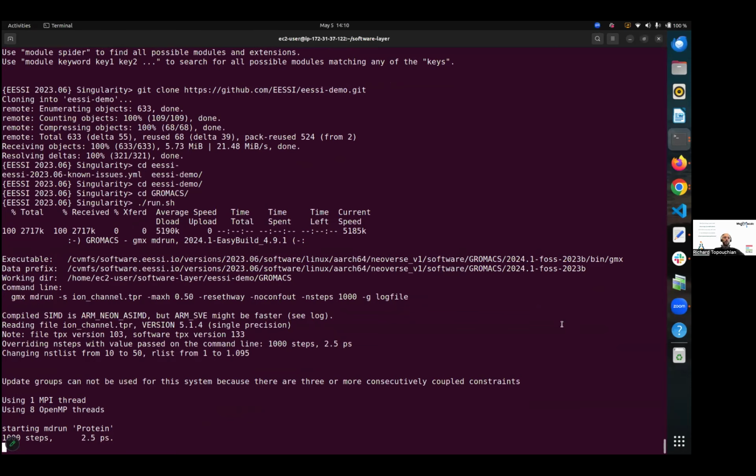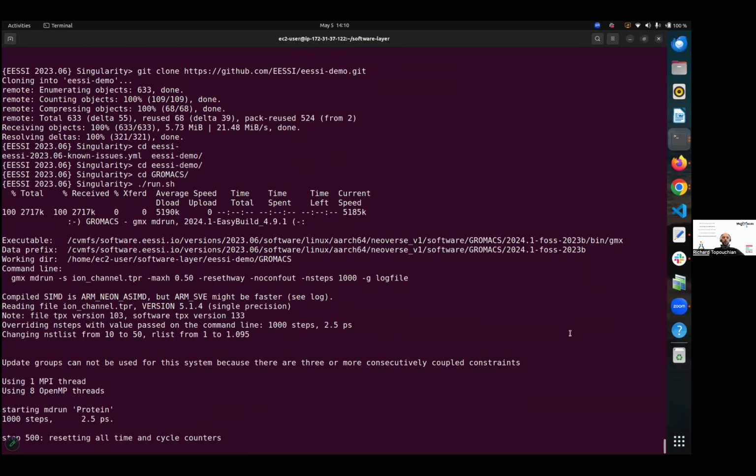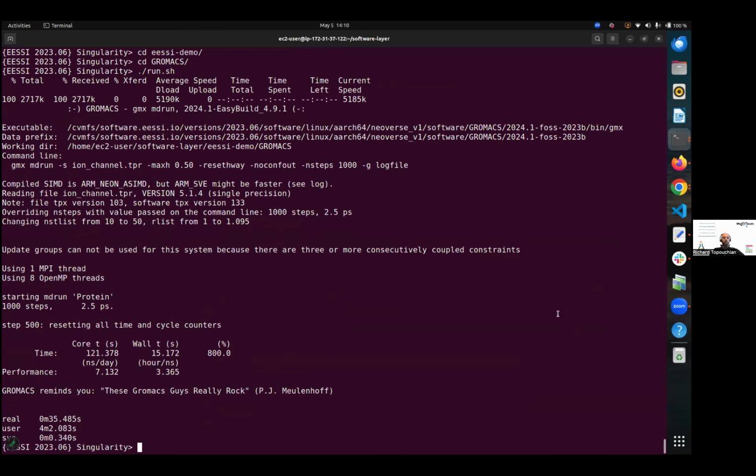And there you can see that it has already started the simulation for GROMACS. And again, as explained earlier, it fetches the software from the Stratum 1 because on the first run, it is not yet available in the client cache. So now it's almost there and the simulation is done.